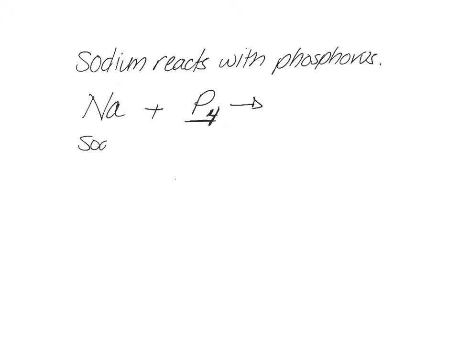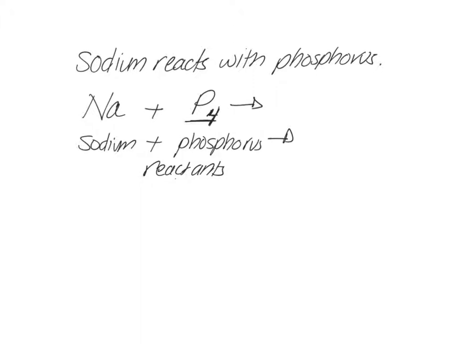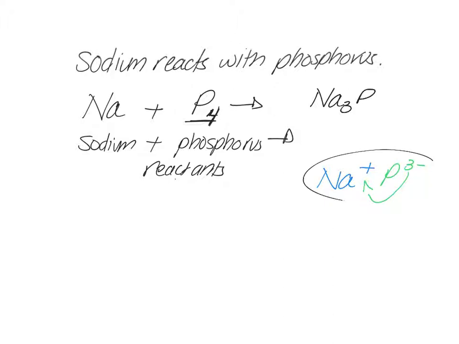Okay, so this is the sodium, an element. This is the phosphorus, which is an element. And they are going to combine or react, because they are reactants, to make a compound, right? So on my scrap paper, I'm going to look up what sodium is, that its charge is positive. I'm going to look up what phosphorus is, that its charge is 3 negative. So that when I make the compound, the 3 goes down here. So I get Na3P, like so. Remember that this part here is scrap paper. I don't want to see that, right? I don't want to see any charges up here. It should just be Na3P.